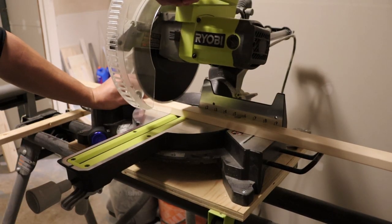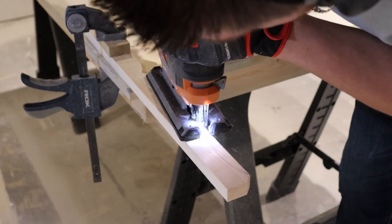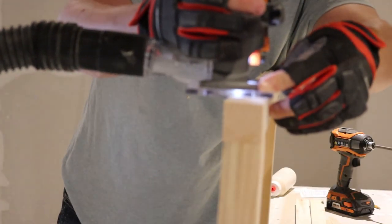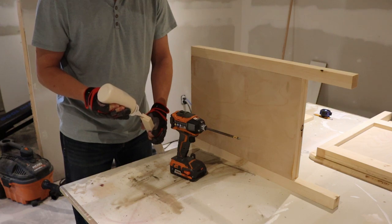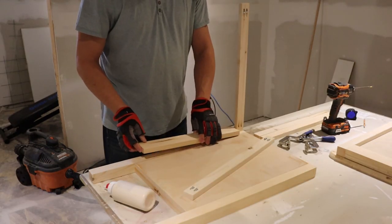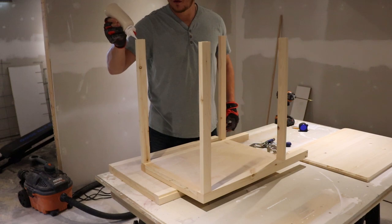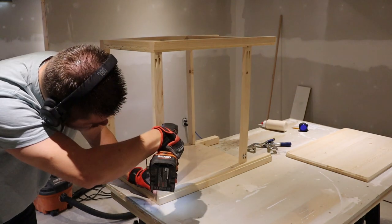To connect the side panels I cut out some pine one-by-twos and also cut an extra piece for the trim along the bottom front. I had to use a bunch of different items to make all my different radii, but I pretty much nailed it. I also took a router with a rabbeting bit and made a channel on the inside back corners of the side panels — that gives me a spot for my quarter-inch plywood back panel later. Attaching the stretchers is just glue and pocket hole screws, but one thing to note: the front bottom stretcher goes in horizontal while the other three are vertical, because that's how it is on the original piece and I had to mimic that.